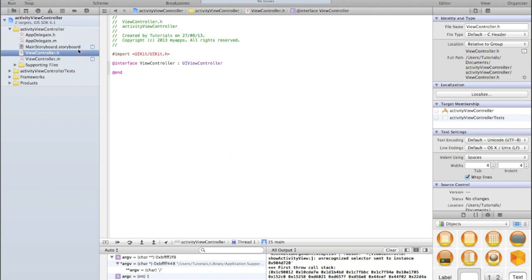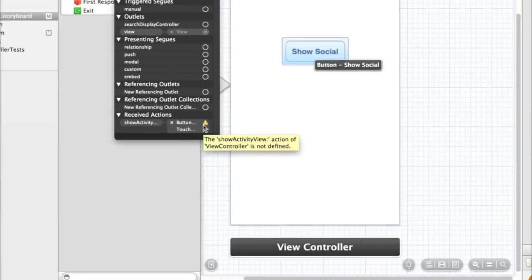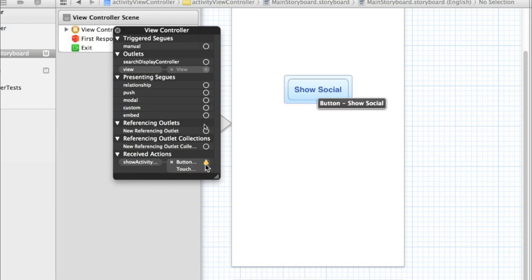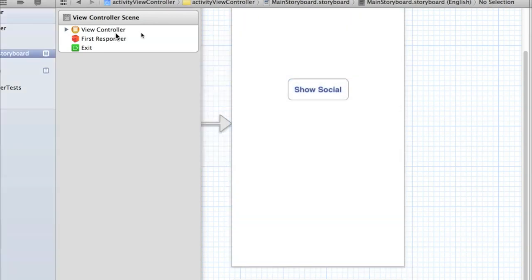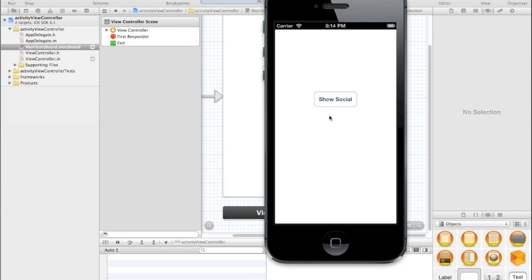Ah, but there is. If you go into your storyboard, or your XIB, and right-click on view controller, you'll see that the IBAction is still hooked up to the button. You'll see a little warning message next to it. Oddly, it doesn't show up in our error or our status console, but it is there, and if we hover over it, we can see the issue. We can see it's not defined. In other words, where do we create it? That only really occurs if you've created an IBAction or an IBOutlet in your .h and then you've used it in your .m, and then you've deleted it from your .h and .m, but you've forgotten to delete it in your storyboard. If I delete this now by clicking on the cross button, that whole section will go away. And if I now run the application, and I click on the button, rather than the application crashing, nothing will happen.